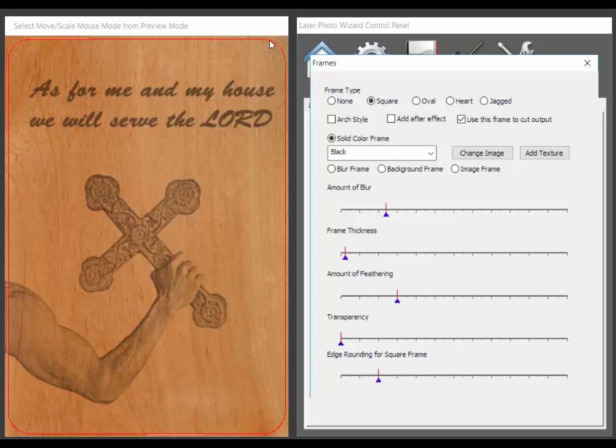So there you go. So you can see the rounded edges. So now this is ready to engrave. And what it'll do is it'll output the image. And if it's a thin enough substrate, like quarter inch wood or whatever, it'll then go around and cut that out. And this is what I do a lot with these little, I like to use pre-finished maple plywood that's a quarter of an inch thick.